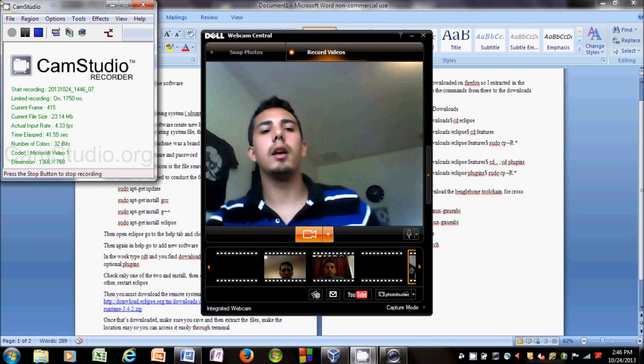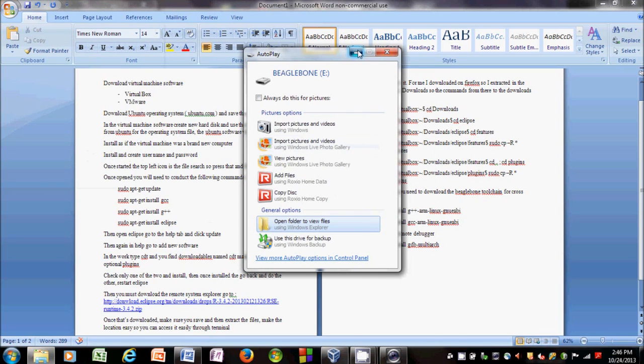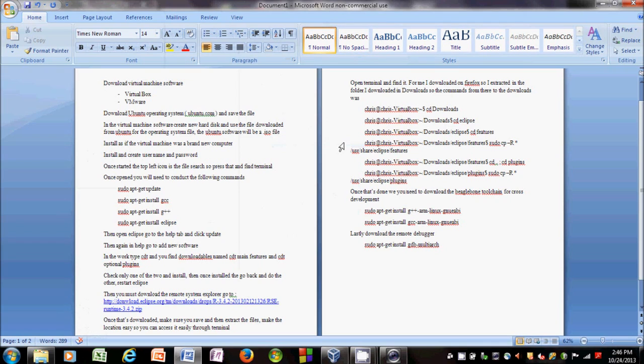So, alright, first of all, it's actually the Beaglebone trying to connect to my host device. So these are just some of the commands you'd have to go through to start off. I'm not going to go through them. You could pause the video to read them. This is basically just to get all the tool chains like multiarch and GNU, the Linux GCC ARM, so all that stuff to get Eclipse downloaded and everything.